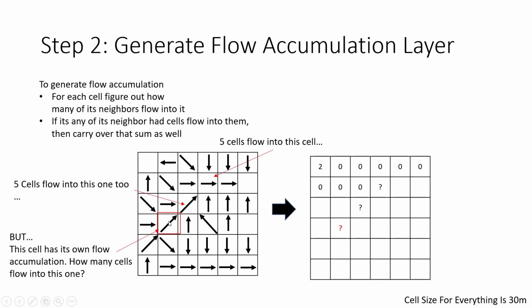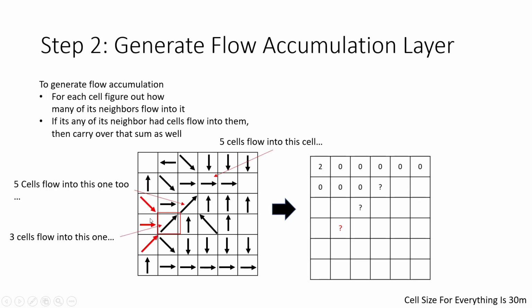So we're going to have to take this cell and ask, what's its flow accumulation? If we look, it has this cell up here, this cell coming in from the side, and this cell coming in from the diagonal. So this has 3 cells flowing into it: 1, 2, and 3. But we're still not done. These 2 don't have any cells flowing into them, but this one does. This one still has its own flow accumulation that we have to account for. So we have to go one more time. What is the flow accumulation of this cell? Because we have to figure it out to figure out the flow accumulation of this cell, and this cell, to finally figure out the flow accumulation of the cell that we started with. So we're now 4 cells deep trying to figure out flow accumulation.